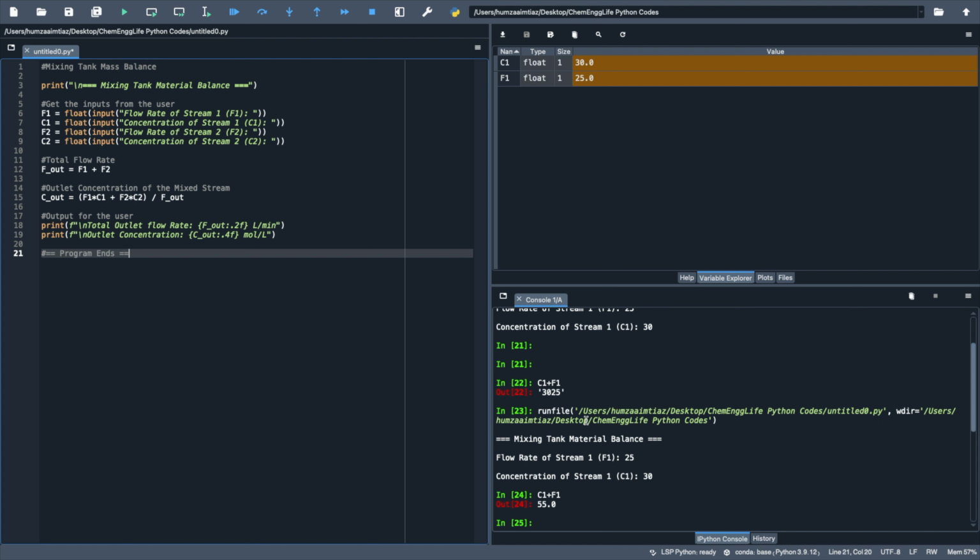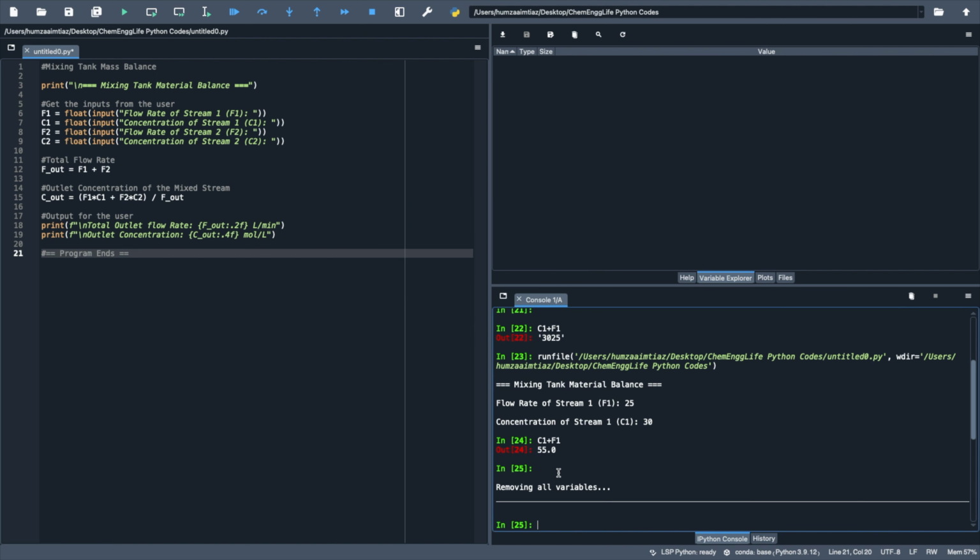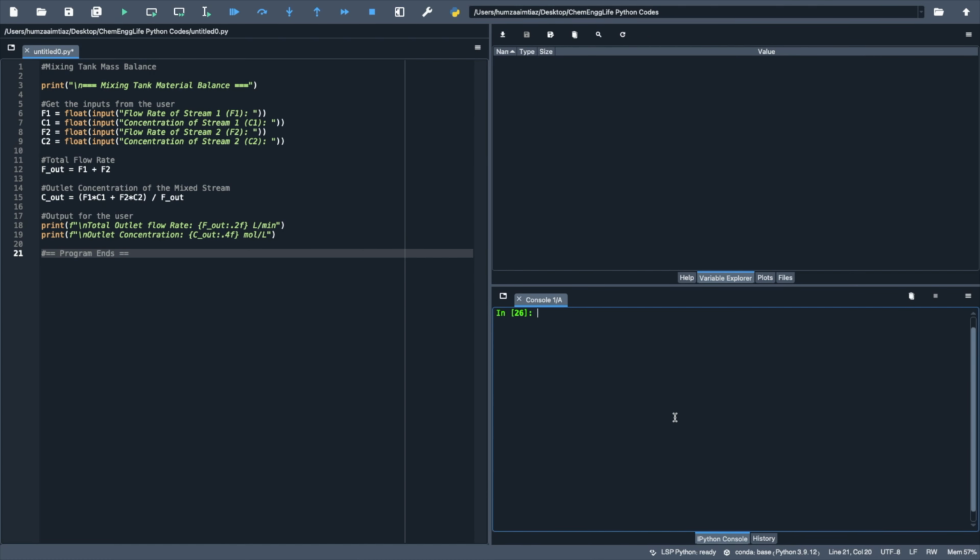But let's check if it actually works or not. And I will clear the variables. If you would like to delete all the variables that you already have in the system, you can do so by clicking right here in the variable explorer. And then I'm going to write clear so that our console is also cleared from the previous commands that we have run. Then I will go all the way over here and I will click run.